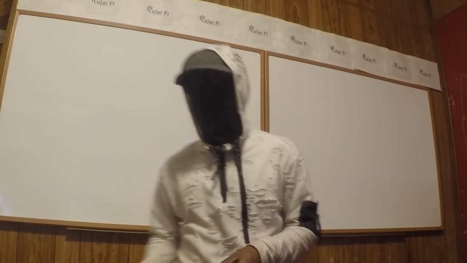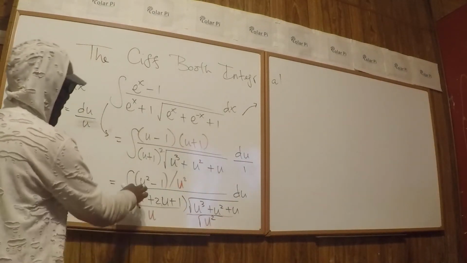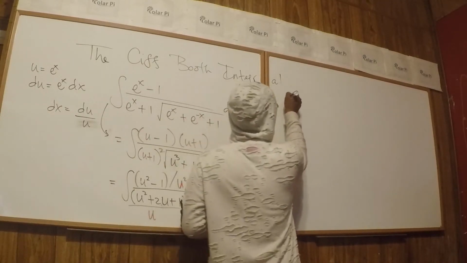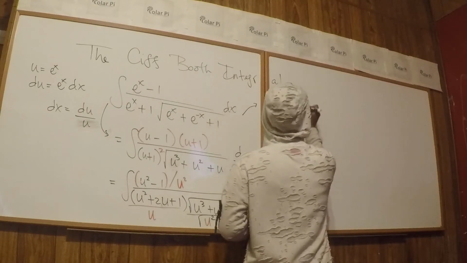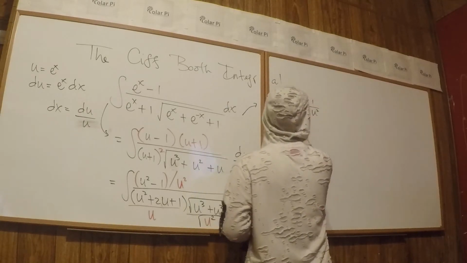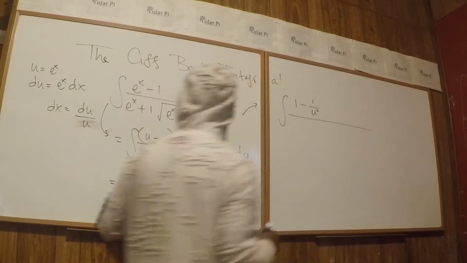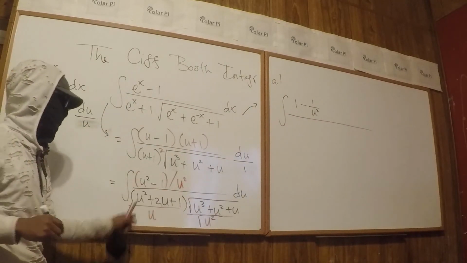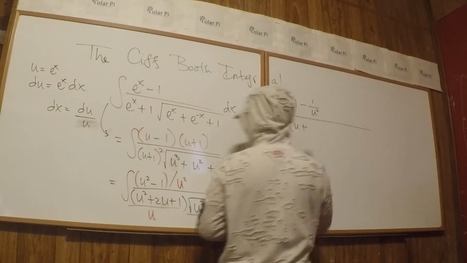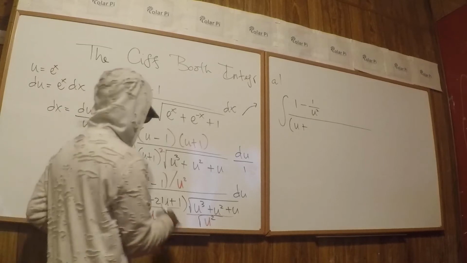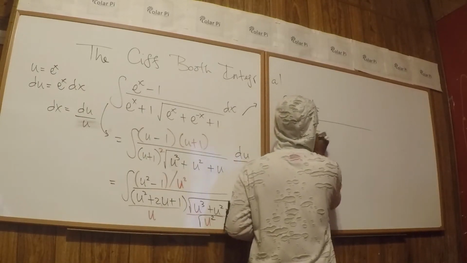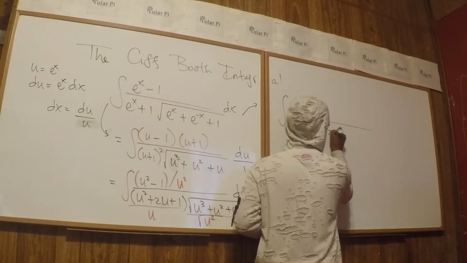Alright, so dividing both of these terms by u squared in the numerator, we're gonna get 1 minus 1 over u squared, right? And then all of this divided by, here I said we're gonna divide each of the terms by u, so we're gonna get u, because that's u squared over u, and then plus 2 plus 1 over u. I'm going to choose to write the 1 over u in the middle. You'll see why. And then plus 2, right?